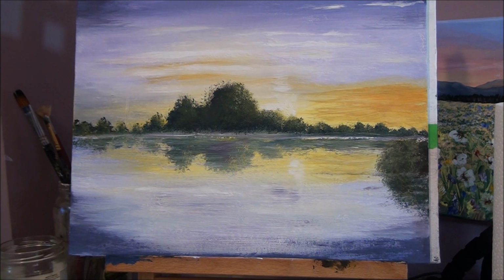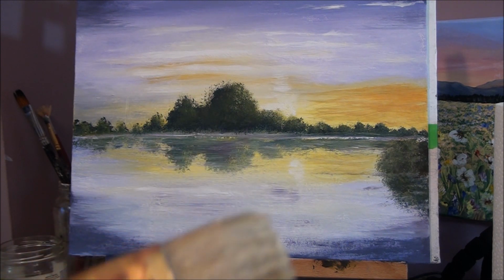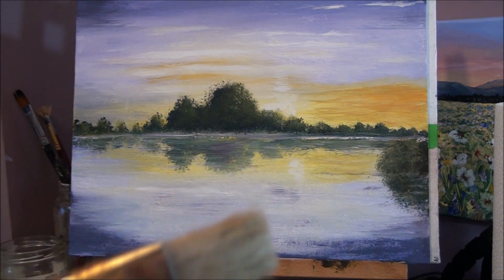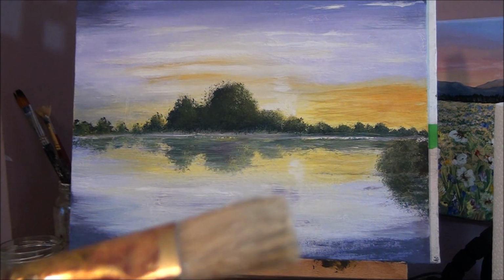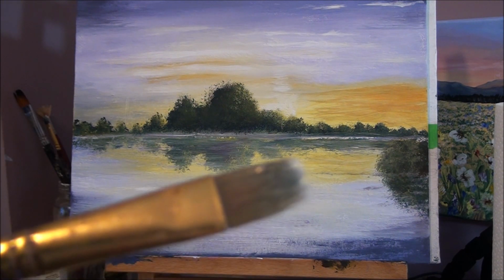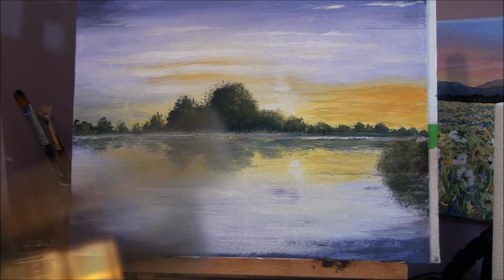So the brushes I'm going to use for this painting is a bristle brush. You can get a 1/2 inch, or like I said, depending on your canvas. Mine is 11 by 14 and 1/2 inch or less. And I also have a smaller bristle brush. Okay, so these are for pouncing. You're pouncing on your trees here. That's what they're for.